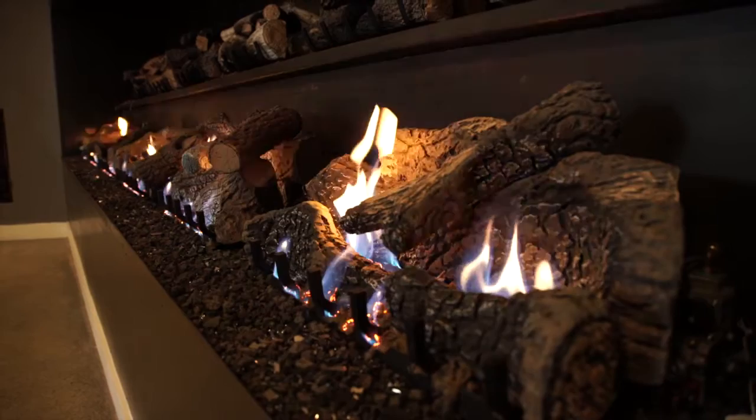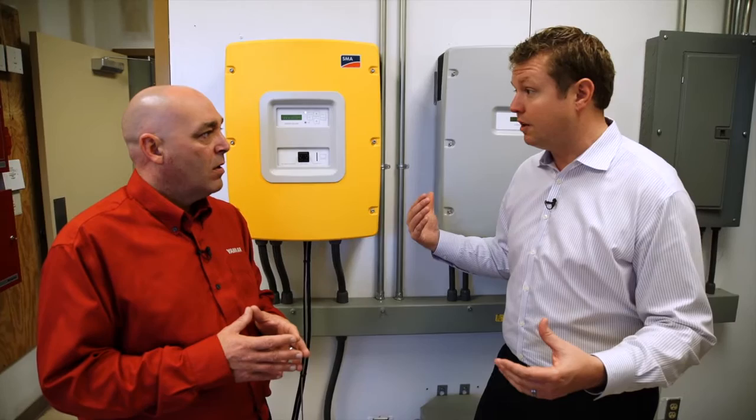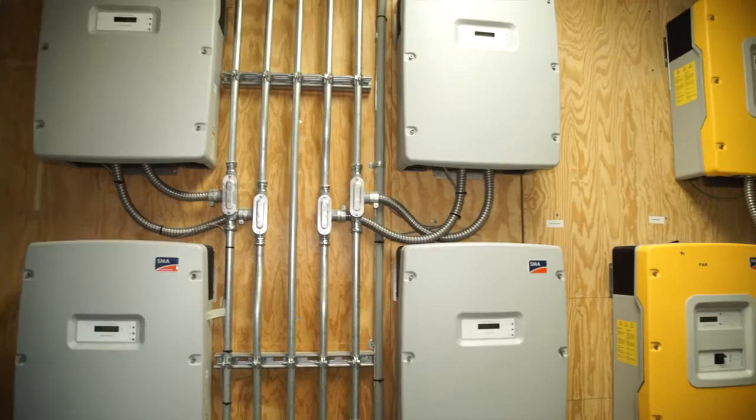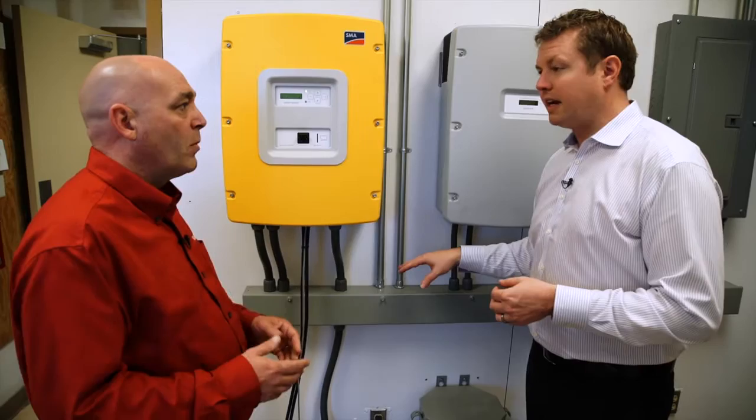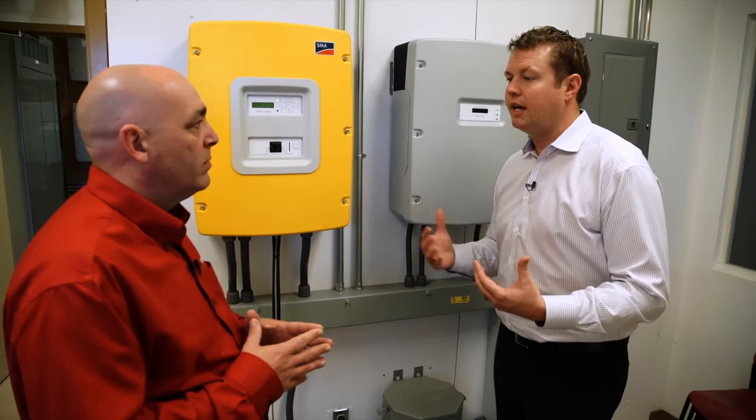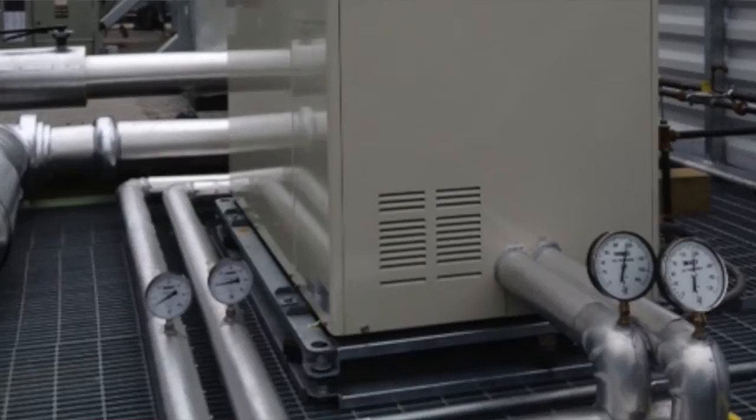Propane, in essence, is going to fuel and run this entire thing for any type of structure. We recommend a thousand-gallon tank — that will handle one month of complete run time without any restocking. Your MEP, or mechanical electrical plumbing engineer who designs systems into houses for the architect, is the one who would design the system in, specced in well before any construction process. What about retrofit? Most of our installations are actually on retrofits, where a generator or boiler has failed. Instead of going back with traditional equipment, they put in the cogeneration system because they get that free power.